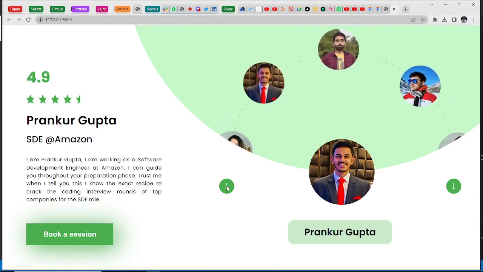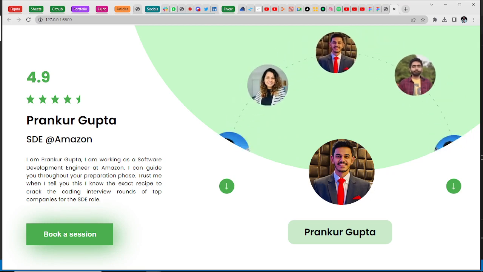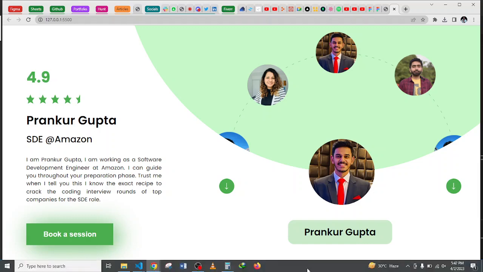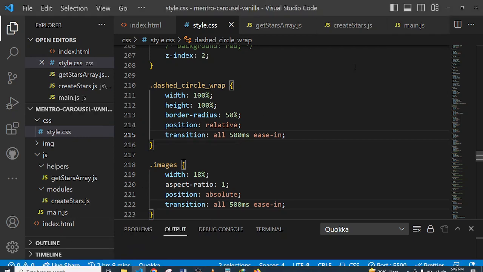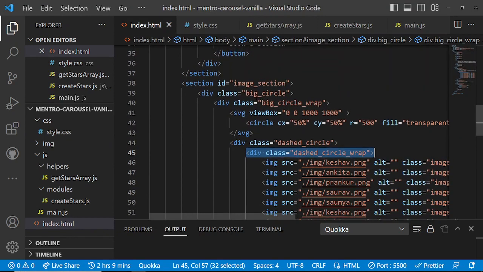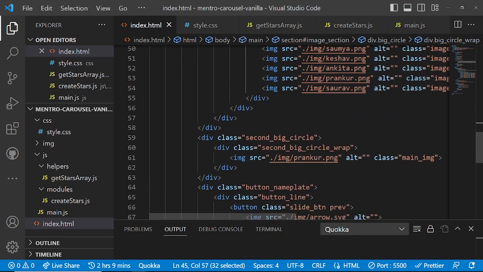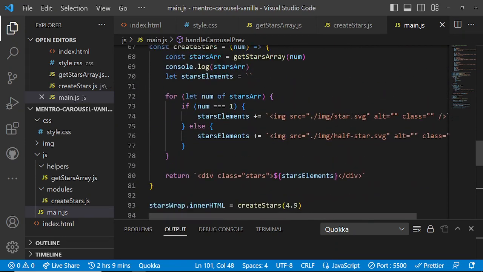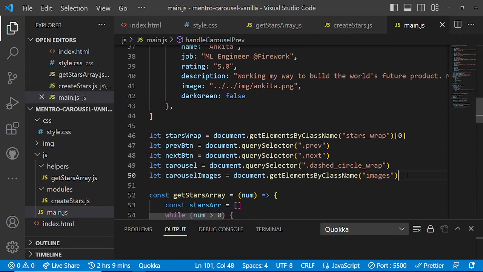Yeah, that feels more like it. Right? So the next problem is this dude. This dude is uncooperative. So what are we going to do? That dude. What is his class? Where is he from? This is him, and he is main IMG. Okay, so we go to the JavaScript, and as usual, we create yet another variable called main IMG.